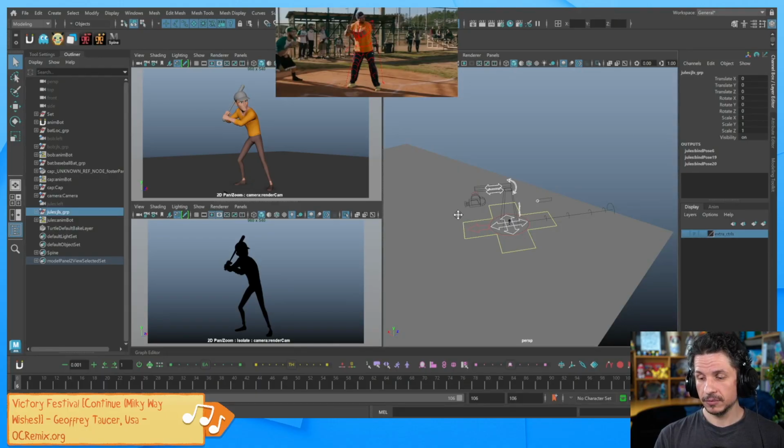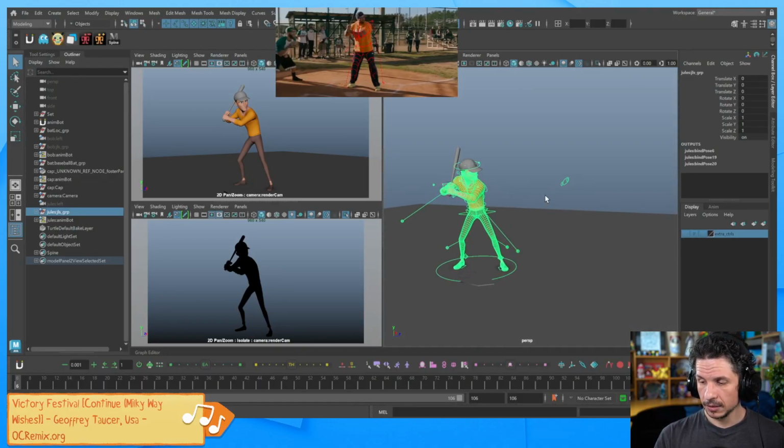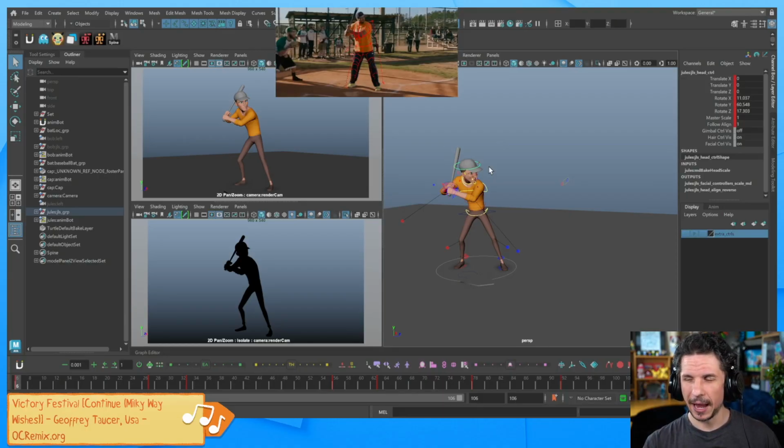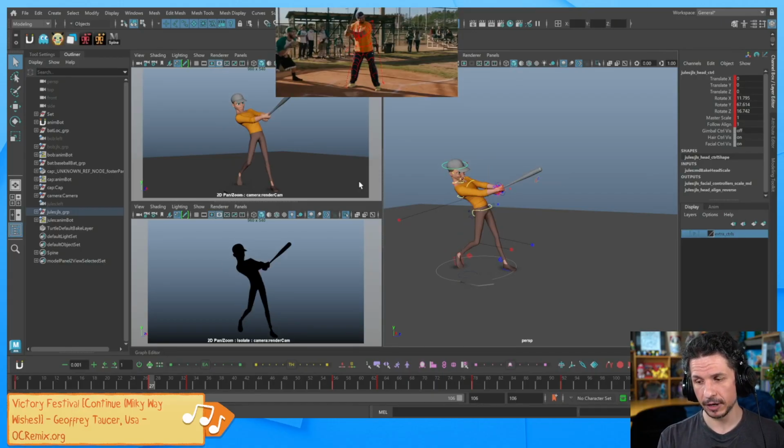So from there, I did a very quick, this is technically a blocking pass, but it's like a first pass of a blocking pass. It's something I wouldn't show to a director. I might show it to maybe another animator, maybe my supervisor, if I really needed to get confirmation that, hey, is this the right way? Is this what you want? If their storyboards weren't clear, or if there were maybe no storyboards and I just want to get a quick buy off. The quick setup was just these very rough poses.